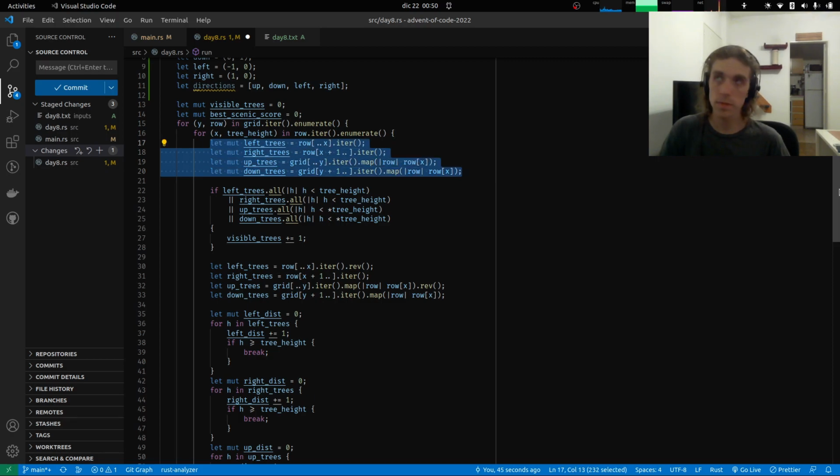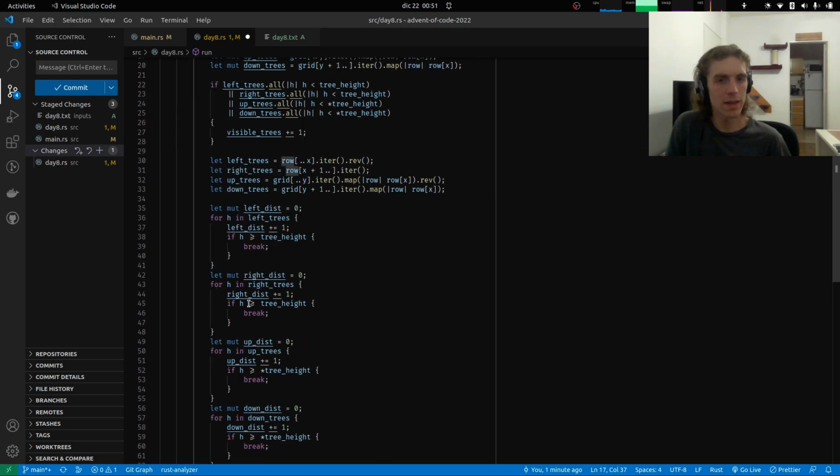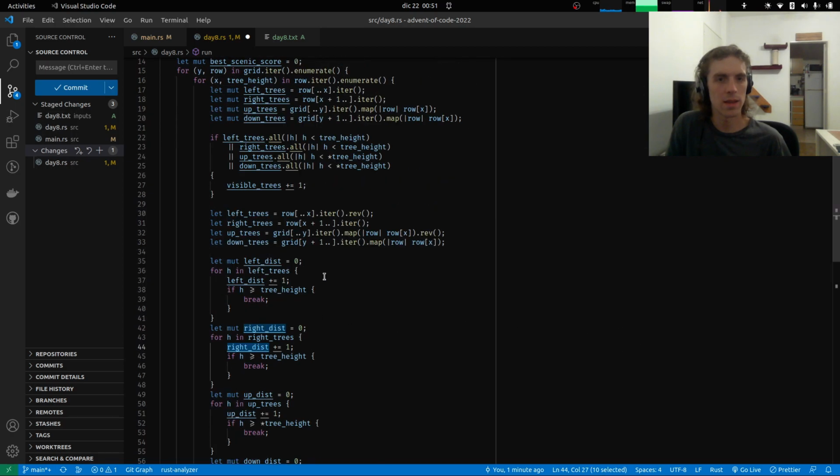So how do we check this actually? We are also going to need to do some bounds checking, which we haven't done in this code. The existing code is quite nice in the sense that since we are using iterators and slices, it's very convenient.